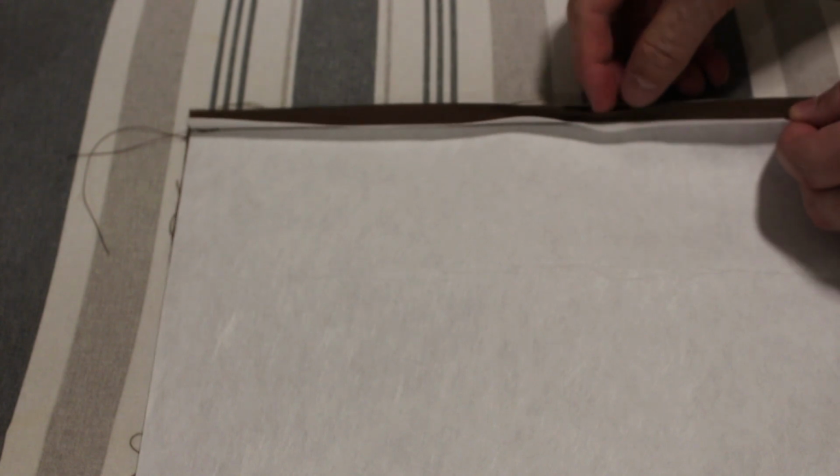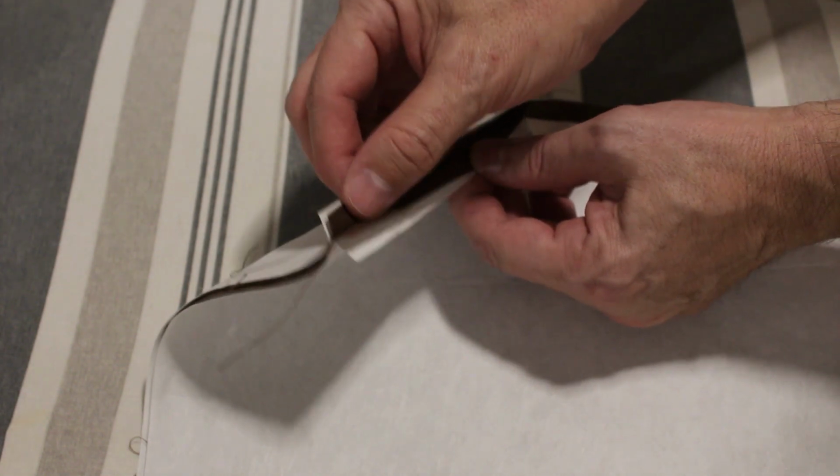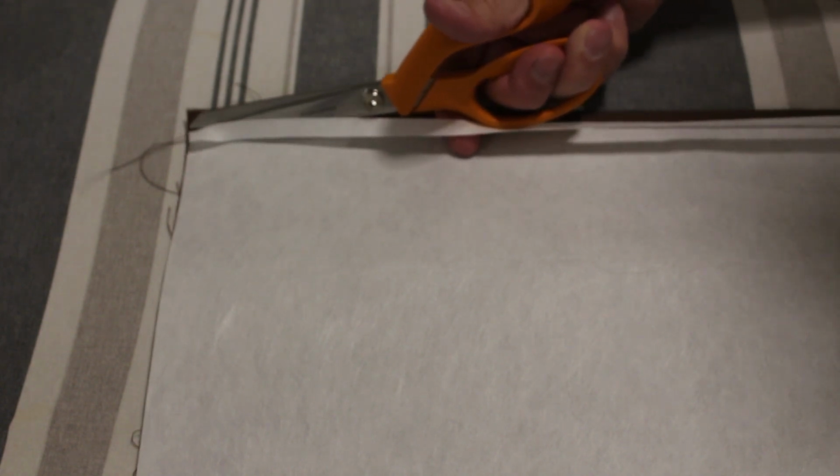Now this is a technique that I use just because I don't like having a lot of bulk around the seams. So I like to trim off the seam allowance of the interfacing so that when I iron the seam allowance flat, again, it just doesn't create a lot of bulk. Not necessary, but again, just one of those details. I like to do things the hard way, so might as well do them the first time through. So you can see I have a straight line there. I also realized at this point that my camera was just a little bit out of focus.